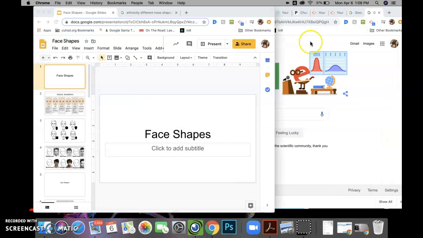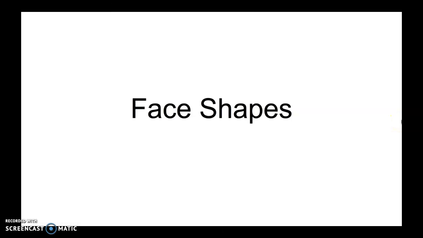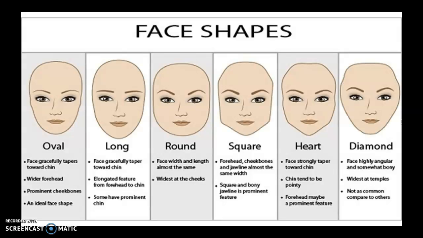Now we're going to get into face shapes, like I said, because if we can start to pay attention to the small subtleties and details of the human face, then we'll be able to draw somebody more accurately. So we're going to start with just the overall face shape. Depending on who you're looking at, or if you're looking in the mirror, you'll notice that your face has a specific shape to it. Some people have more of a protruding chin, like a heart-shaped face right here, where their chin is very pronounced and quite sharp. Some people, like my dad and my brother, have more of a rounded face where you barely even see their chin. We've got different examples of each one.